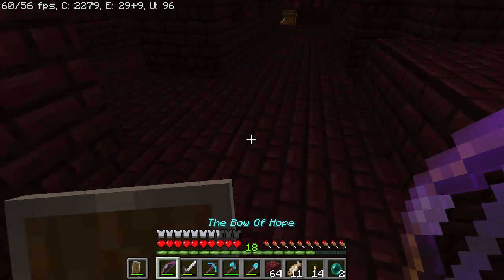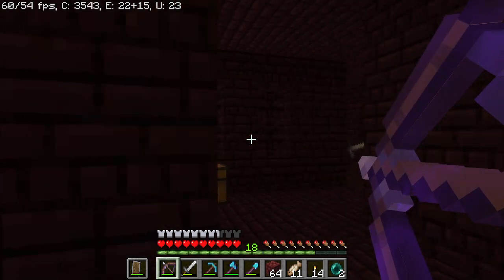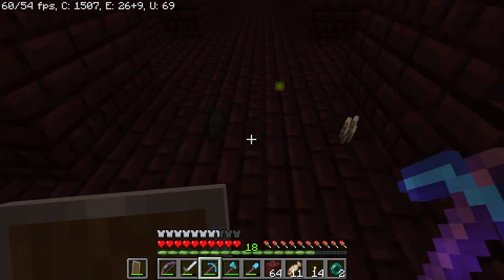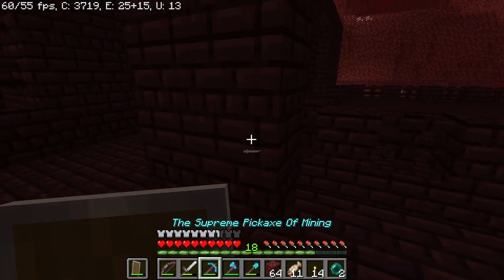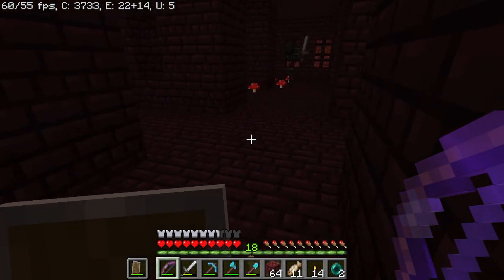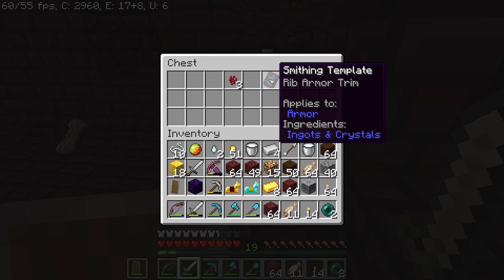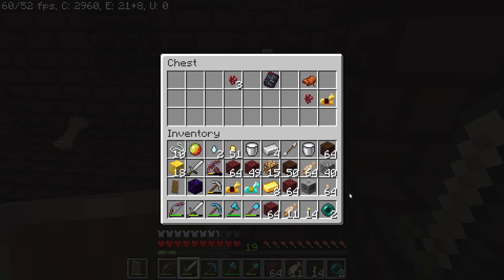Wait. You hear that? Wither skeletons. We have to be very careful with wither skeletons because they apply a special effect that drains your HP very heavily. Oh, this is really good. Look at this smithing template. So this allows you to have very nice cosmetics for your equipment.